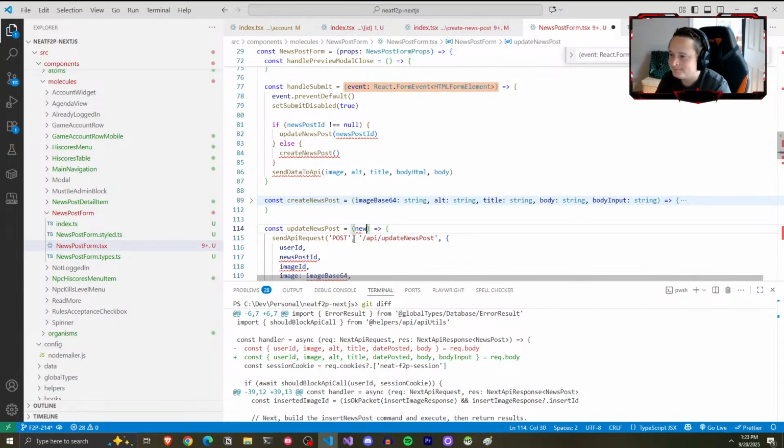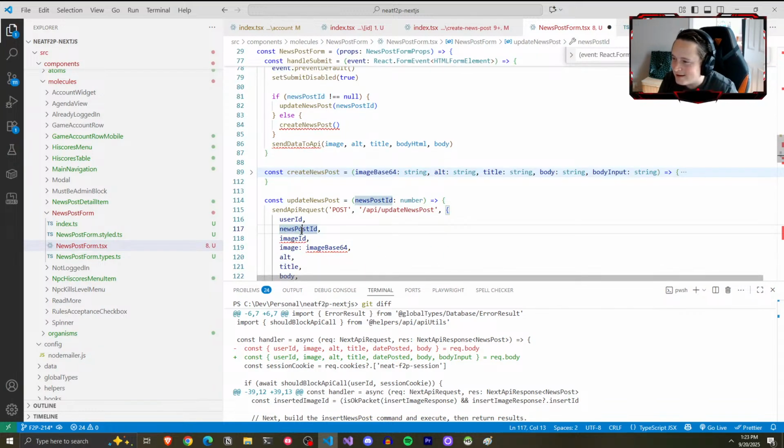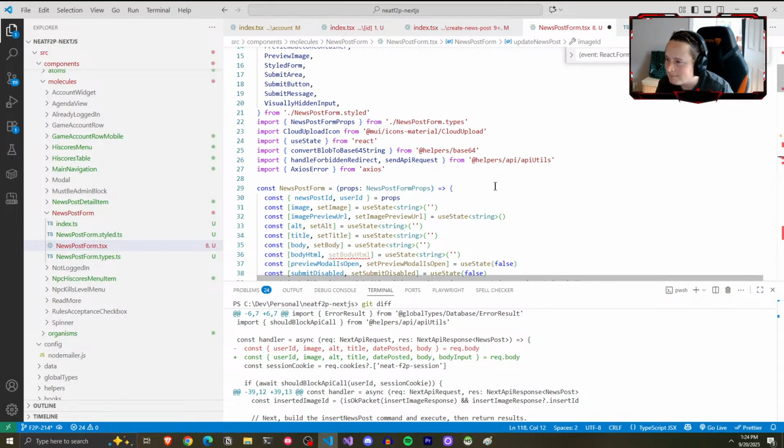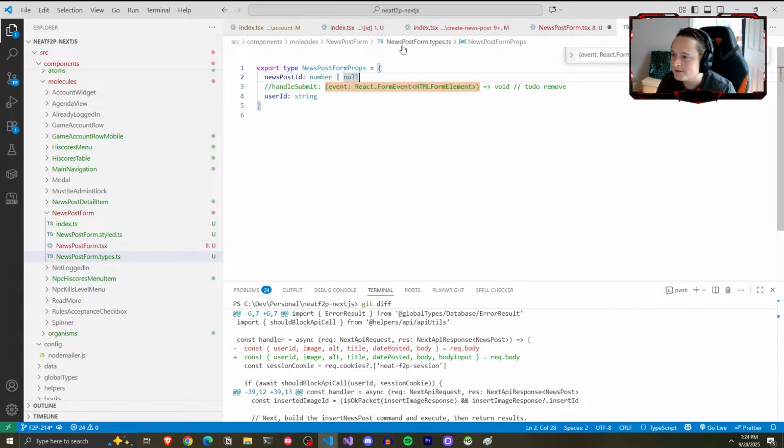Let's do this. The idea is to put this here, and then now it knows it's not null. Image ID. Now, how would we get this? Yeah, I think this would be passed to the form. So let's try this.